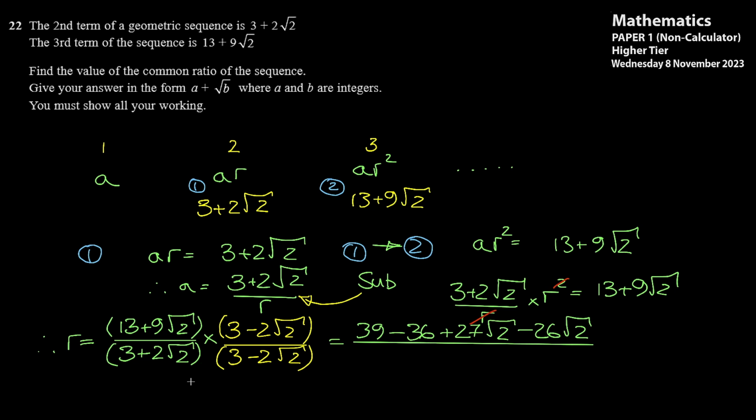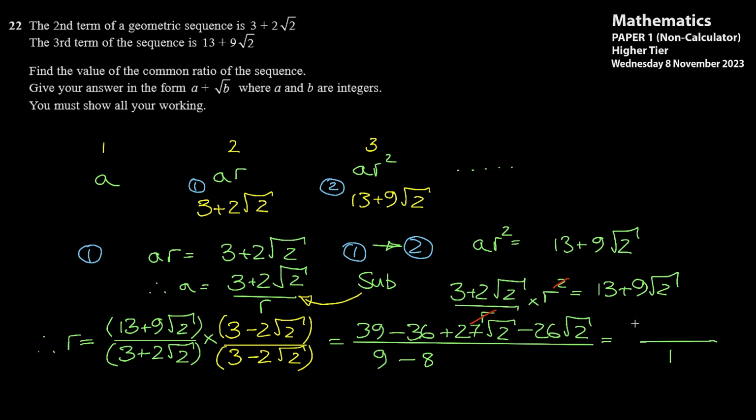Now let's look at the underneaths first because they should disappear. This is positive 6 root 2, and this is negative 6 root 2. So I don't have to bother with either of those sums. So the bottom sums: 3 times 3, 9. Multiplying the next two terms, it's going to be negative. 2 times 2 is 4. Root 2 times root 2 is 2, so this is 8. So conveniently, the denominator is 1.